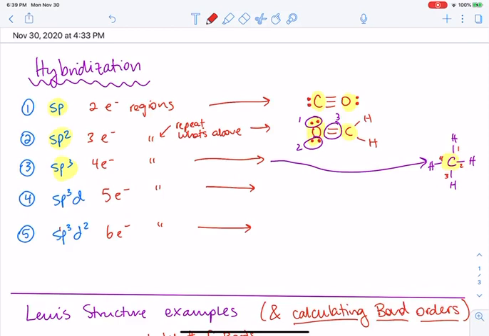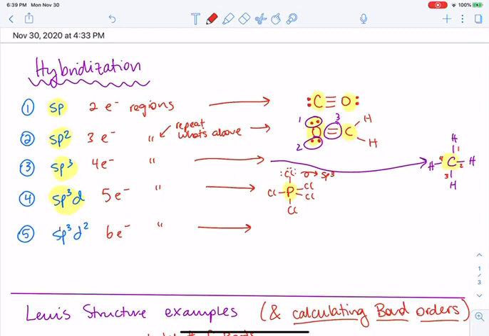An example for sp3d hybridized could be PCl5, right? And there are lone pairs around all those chlorines, but that phosphorus is going to be sp3d hybridized. Each one of those chlorines, though, if I did put the lone pairs around it, they would be sp3 hybridized because there are 1, 2, 3, 4 regions. Each lone pair counts as a single region.